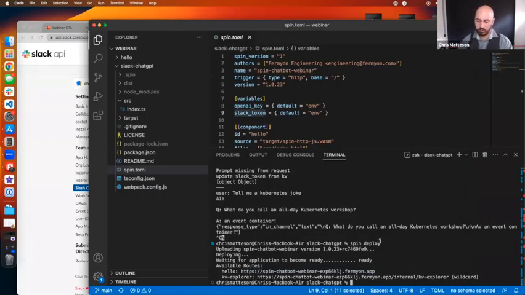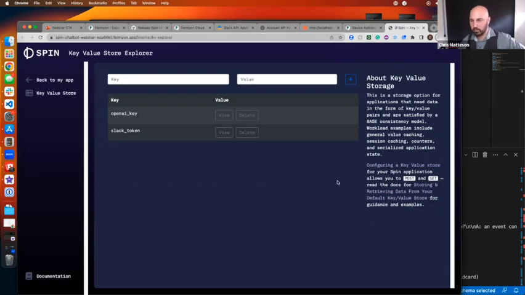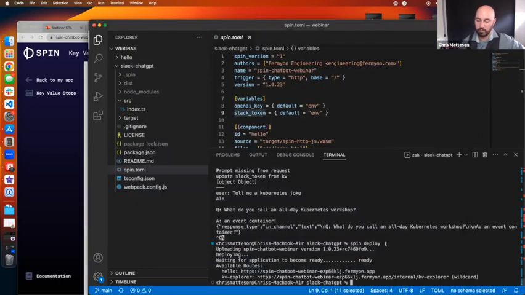Now, before we skip to the next step, we should be able to actually see here in my KV Explorer. This is the other component that I have running. You can see that I've got these two keys already populated in here. You could actually use this to populate them if you wanted, but ideally in a deployment step, you'd be using that KV command. And then I'm going to hit stop, open, and grab here.